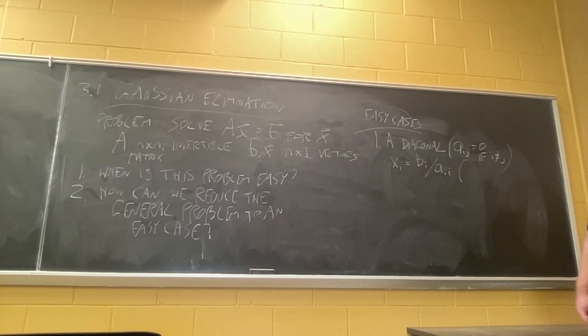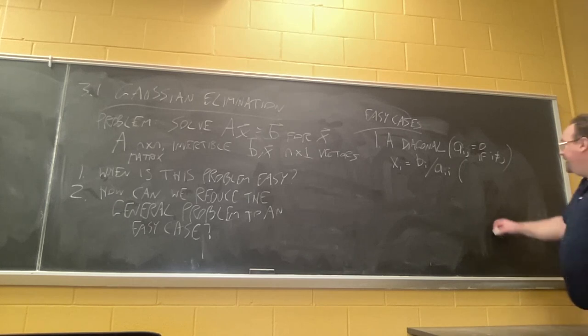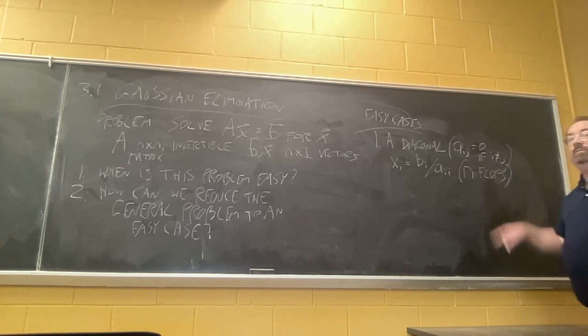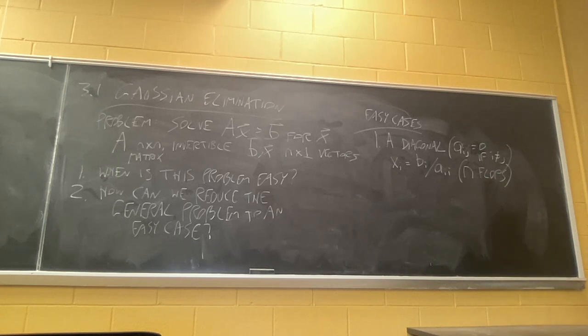So how we'll describe how efficient this algorithm is, or how much the computational expense is: we're only performing N divisions. Another way of putting it is this algorithm requires N flops. Flop stands for floating point operation. It's kind of a strange, silly acronym, but that's what I'll be using. So we really like algorithms like this that perform a number of operations that's linear in terms of the size of the problem. We're dealing with the N by N matrix, given an N-vector B, so being able to solve a problem with just N operations is great, but normally we don't have that luxury. The things we see will be more expensive than that.